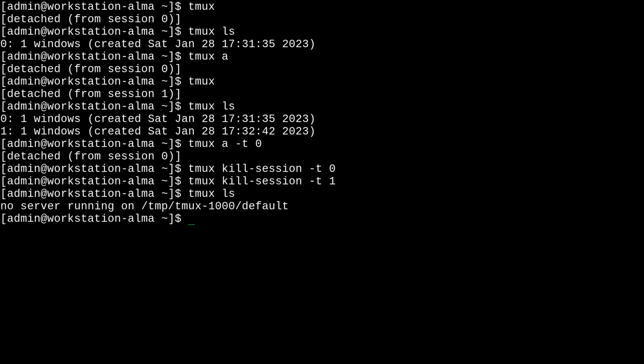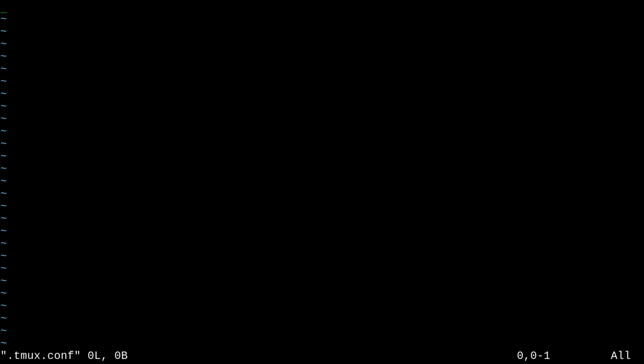So yeah, let's talk about writing a basic tmux configuration file. This file would be located in your home directory and named .tmux.conf. So I'll just quickly touch that. There we go. And then I'll open it up in Vim. So yeah, you can add in any configuration options that you want. I could put the mouse option in here, for example, like set -g mouse on.